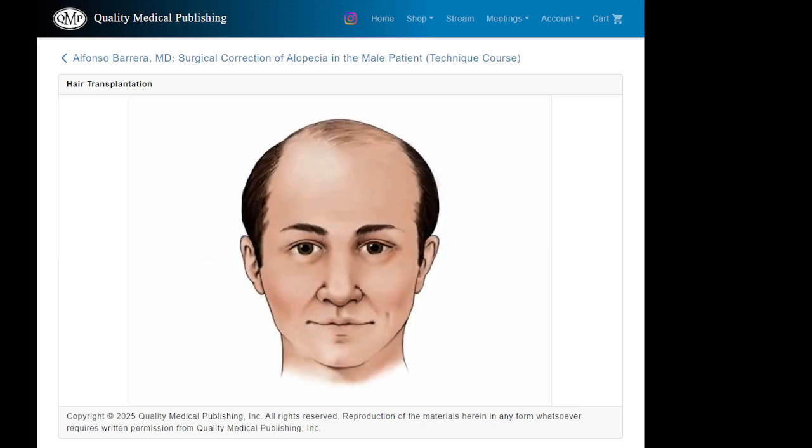Designing the new hairline. The design and position of the front hairline is critical for a natural result. Because of the variety of head dimensions and craniofacial proportions, there is no magic number when planning the distance of the new hairline to the eyebrows. However, generally a distance of approximately 8 centimeters from a horizontal line above the eyebrows to the hairline at the midline works well for the mature hairline.